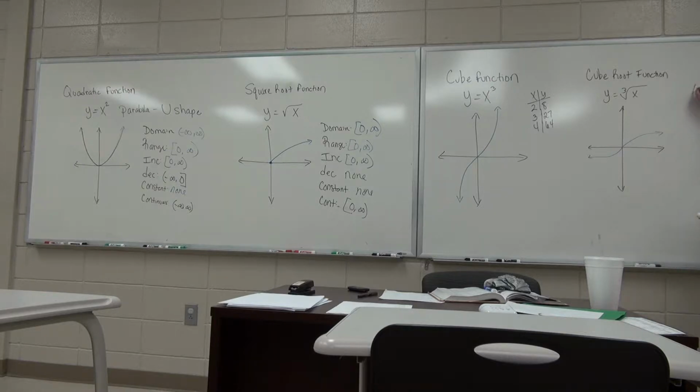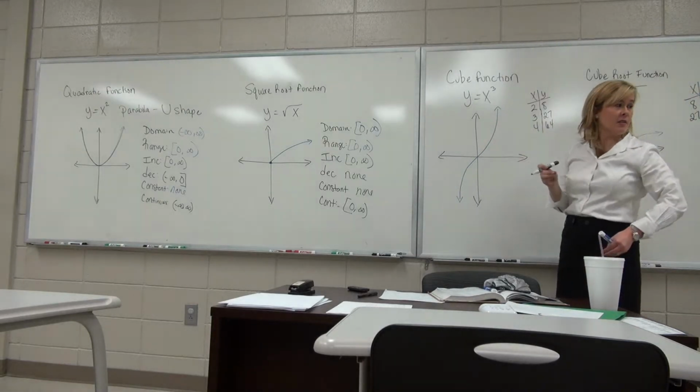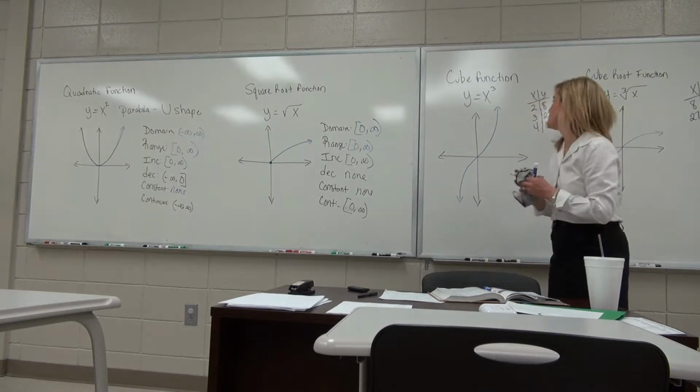Over here, if it was the cube root graph, if I put in 8 for my x, what's the cube root of 8? 2. Cube root of 27 is 3. So out here at 8, you finally get up to 2, and when you get to 27, you're just barely getting up to 3. So you see this graph is flat. It's going to get long going horizontally, but your y values are always going to be something small. So when you take a cube root graph, you think that's my short, squishy graph. And a cube graph, I get big answers, so it's stretched out. Okay? Does that help you a little bit there?